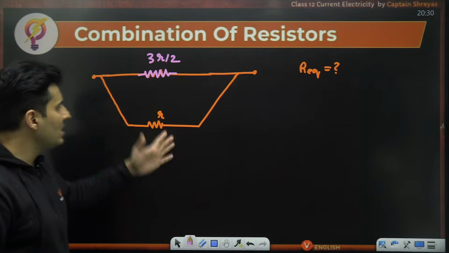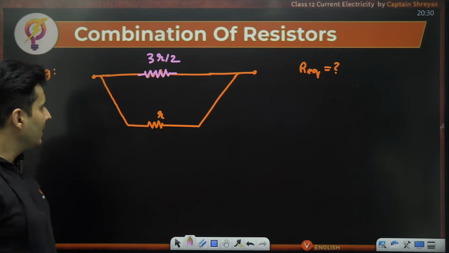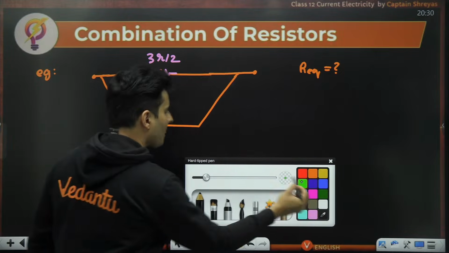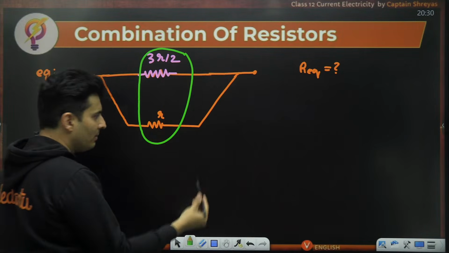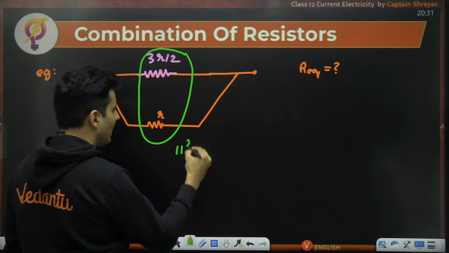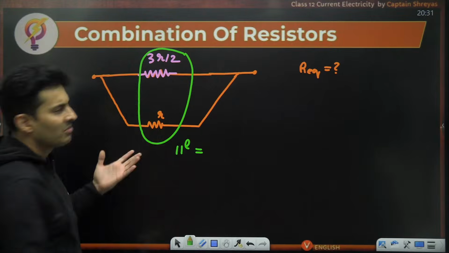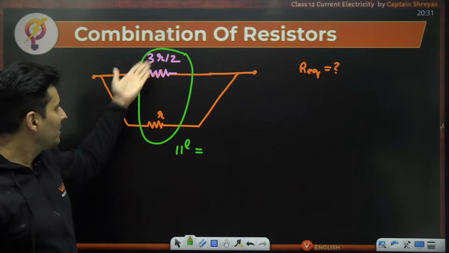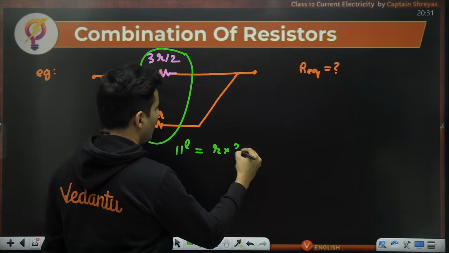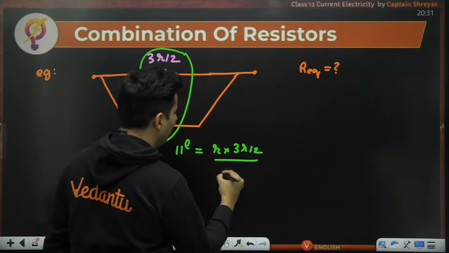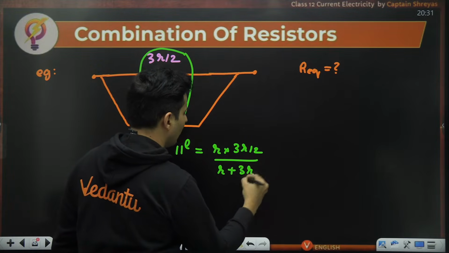Okay, but still not solved. One more thing is remaining, and that is this one, where these two resistors are side by side, in two separate branches. So they are obviously in parallel. So we cannot just divide by 2. It's not possible because they are unequal. So R1 multiplied by R2 divided by R1 plus R2.